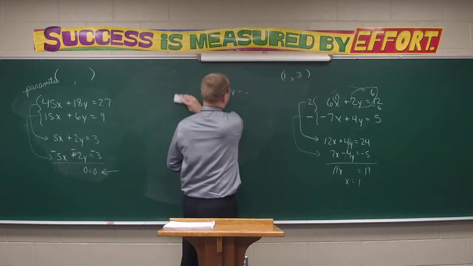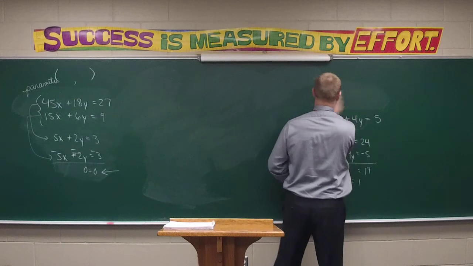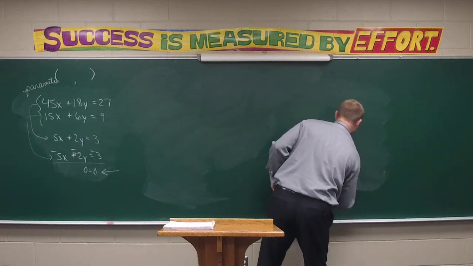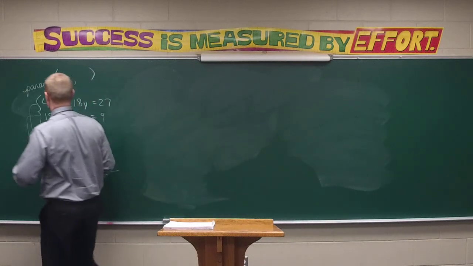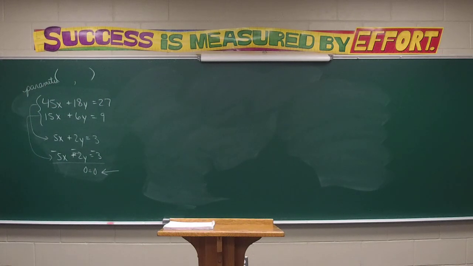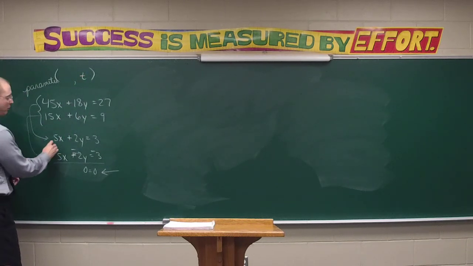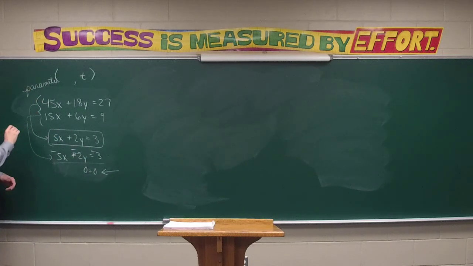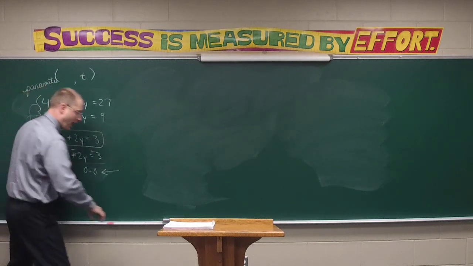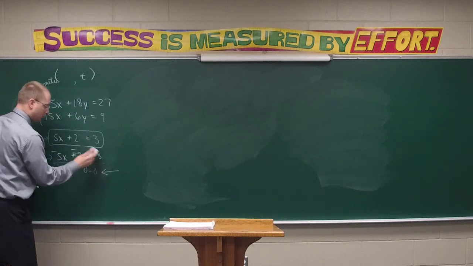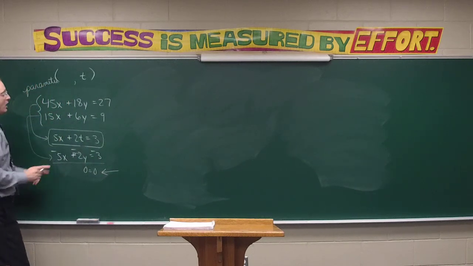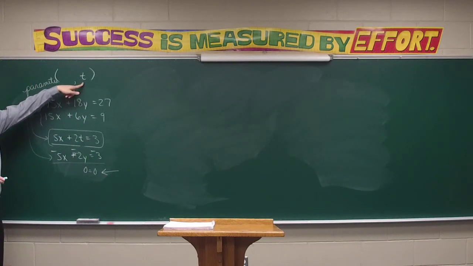And I said we're going to use what letter for the parameter, class? T. And you're going to pick either the x to be t or the y to be t. It doesn't really matter. Genesis, what do you like to be the t? All right, so we're going to let the y be t. Now you're going to come to one of the simplified equations for your sanity's sake, and we're going to replace the letter y with the letter t. We already have y. We're choosing to represent it t, where t can be all real numbers.